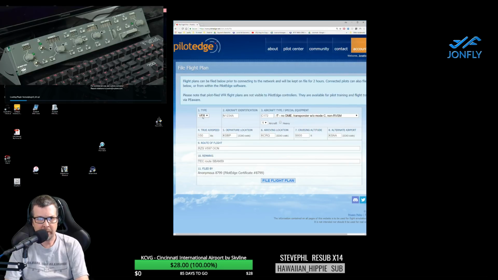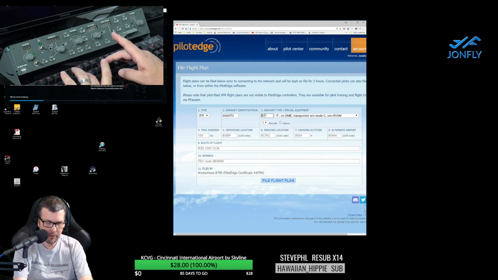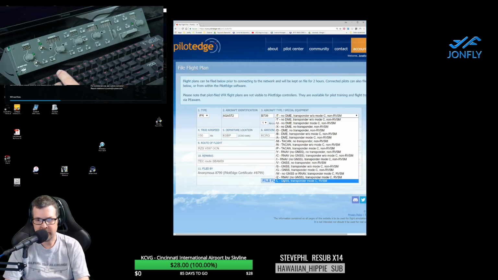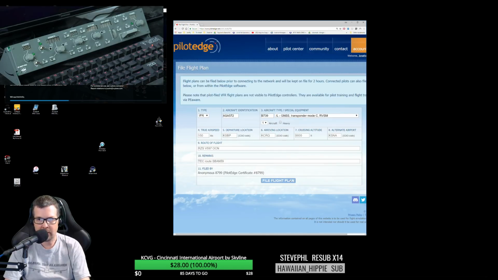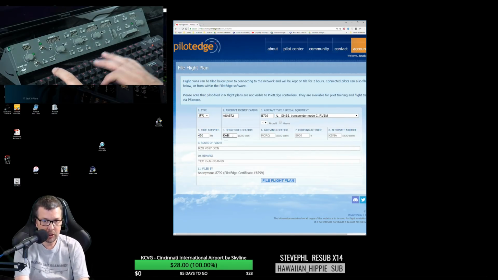All right, so we're going to be IFR. Alaska is ASA, right? 572. We're going to be a B739 slant Lima, which is GNS, transponder mode C, RVSM. True airspeed doesn't really matter. Departure KABQ.